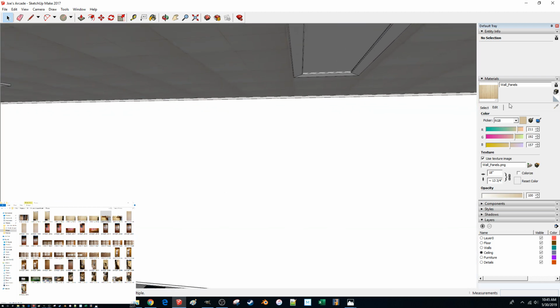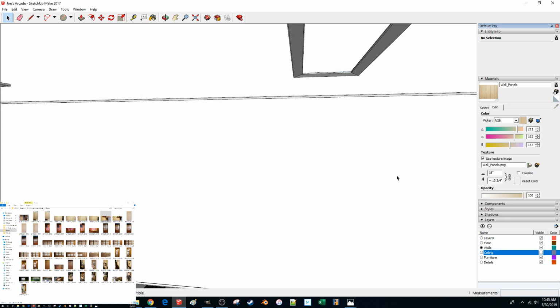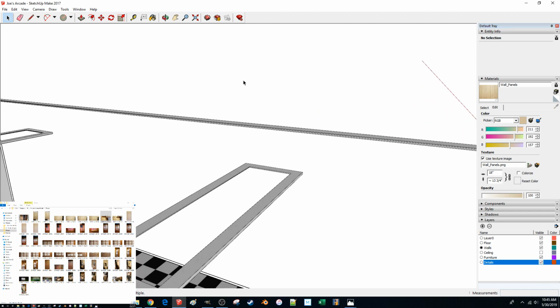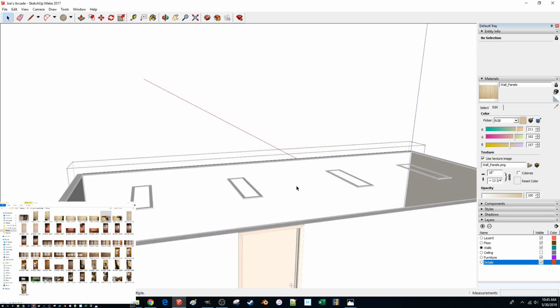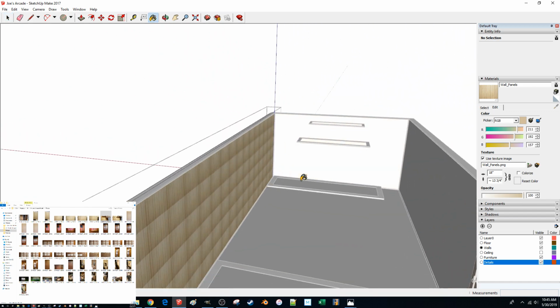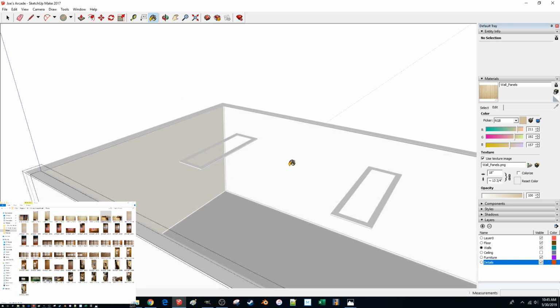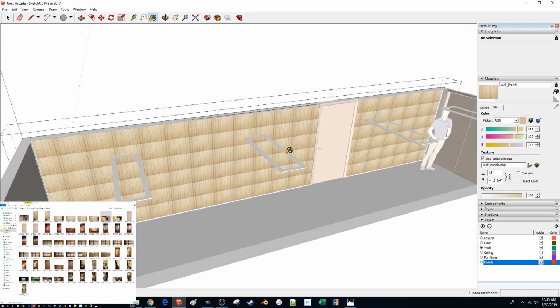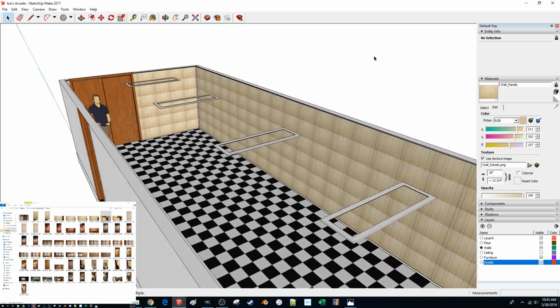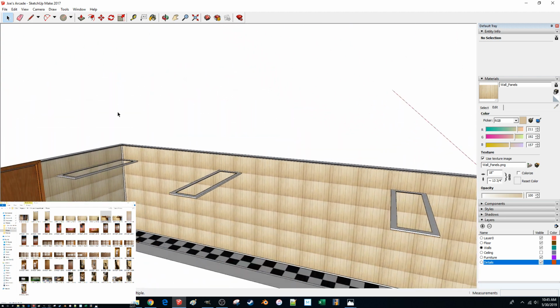Ooh. And let me go into my layers here, make this a little bit easier on myself. I'll go back to walls. I'll turn off the ceiling, and I want the details on. But yeah, now I just need to go to town. So I will put the texture on there, put the texture on there, and I'll put the texture on there. And again, that kind of just looks horrible. So let's fix that up.